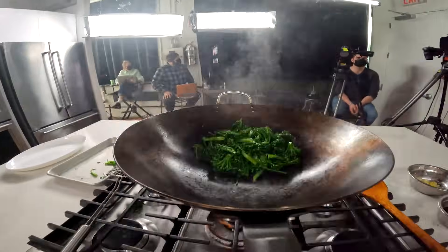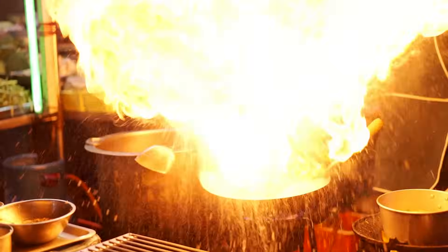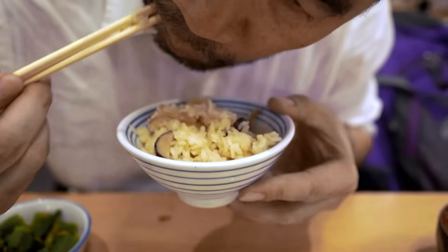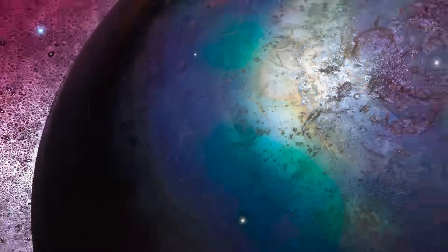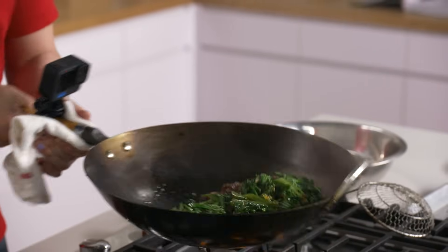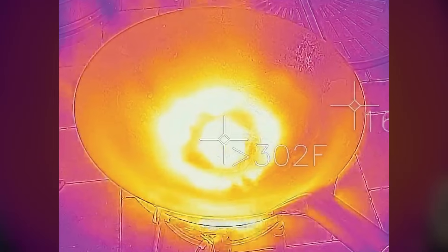This should be called a toss-fry more than a stir-fry — stir-fry is a sort of misnomer. In a wok, fire, oil, and metal combine in an explosive chemical reaction. When you order it at a restaurant, even at the cheapest hole-in-the-wall place, the meat comes out super tender with a really nice, savory, intense flavor. We asked chef and food science writer Kenji Lopez-Alt why restaurant-style stir-fry just hits different. Some of it involves how we treat the meat before we cook it, and some involves how we transfer heat during the actual cooking process.